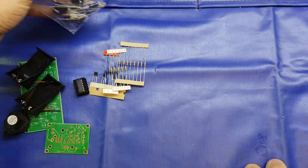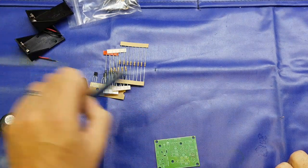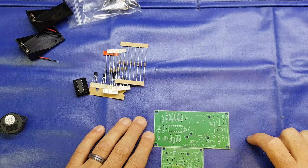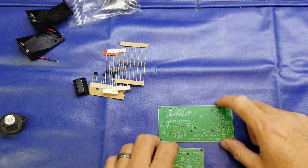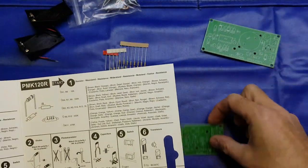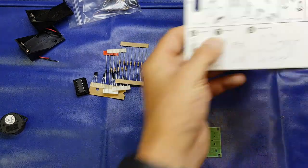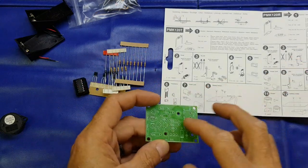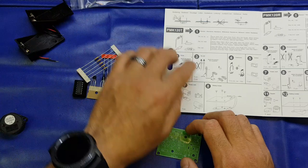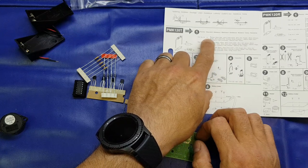With the kit evaluation out of the way, I suppose the next thing to do is build the thing. I'll probably do this real time, so if you don't want to listen to me ramble on you can skip to the end and have a look and see if it works. We'll start with the transmitter first. R2 and R3 is brown, black, yellow - so that's 100k. R1, R4 and R5 is 1k - brown, black, red.